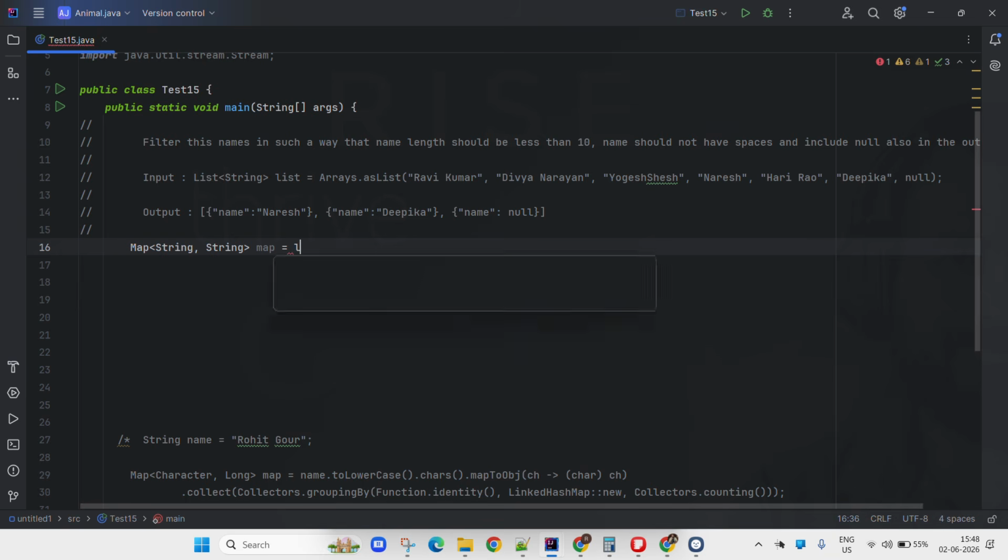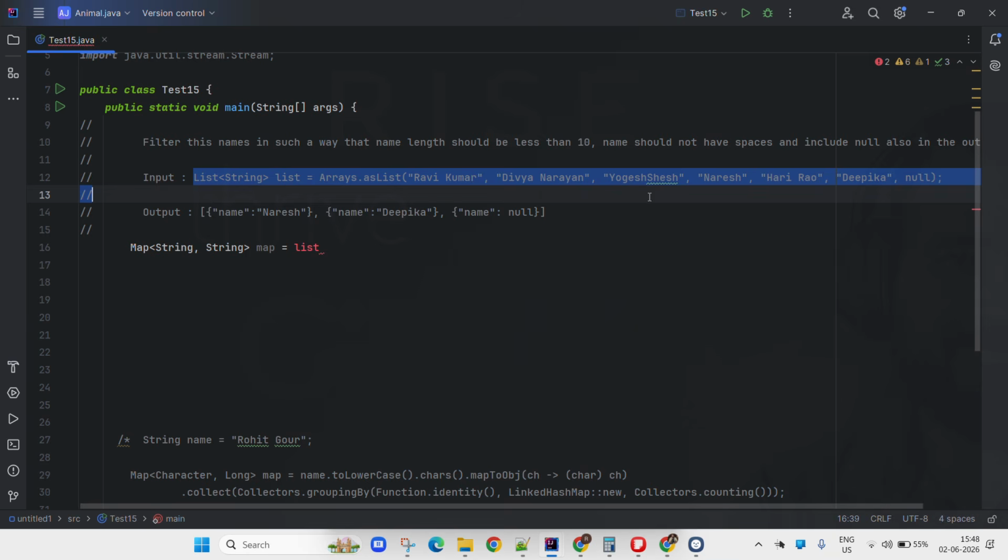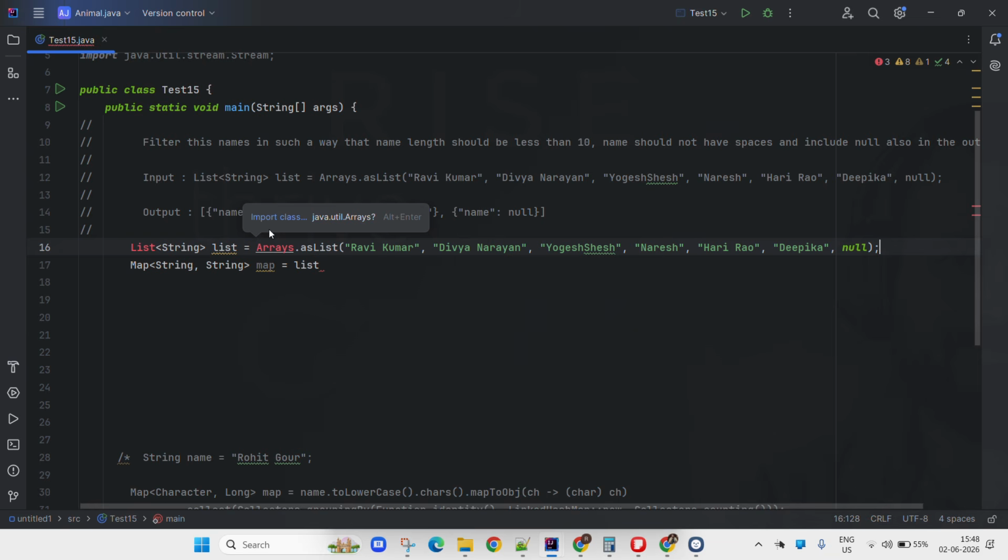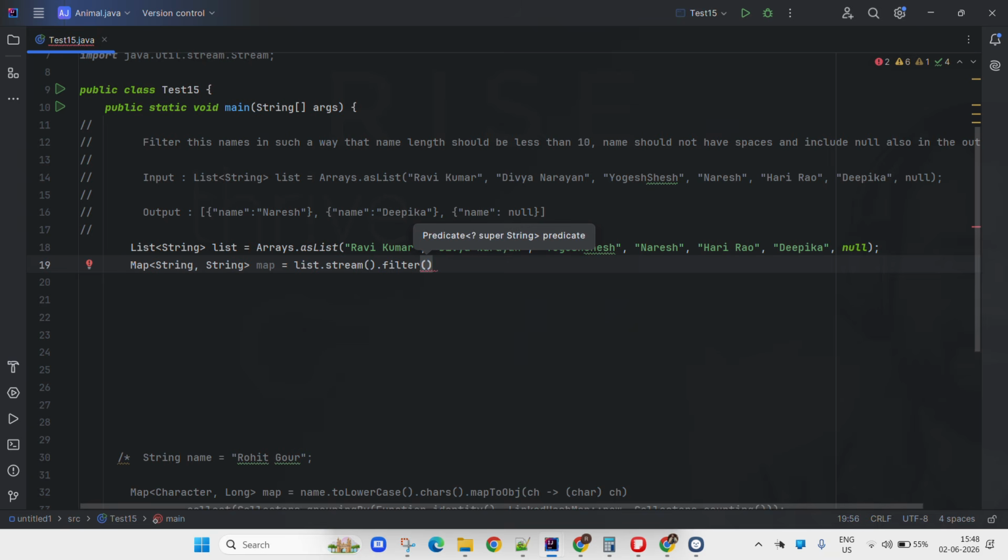So map then reduce. Understood, stream, filter, filter.